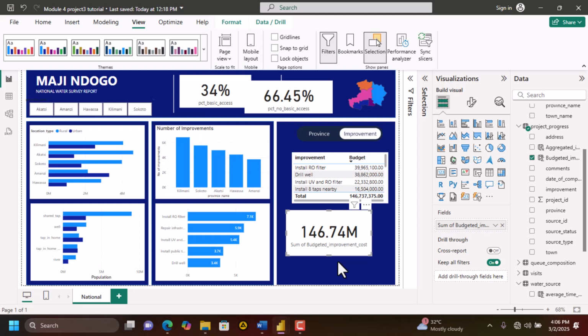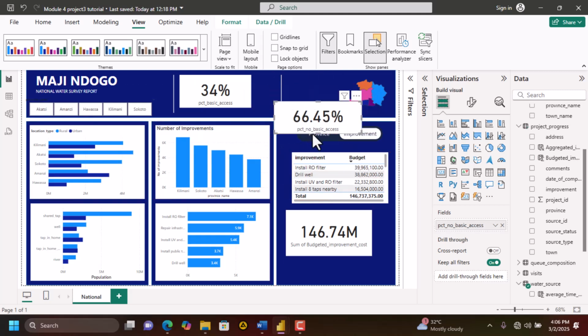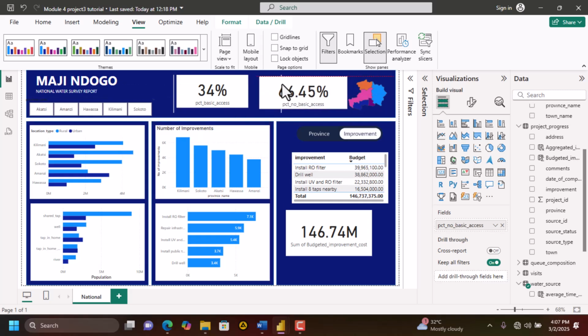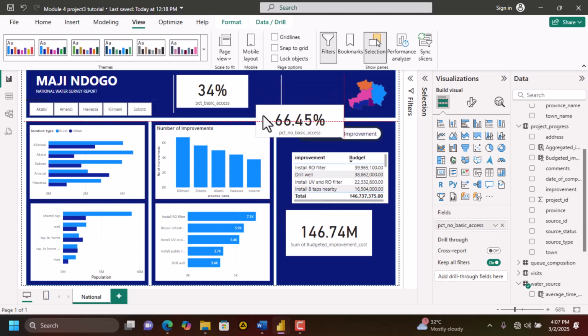I think no basic access. So you see these ones have basic access and these are the ones that don't have basic access. So by the time we finish, these people should have basic access. So their lives will be improved. Let me see if that was the percentage for the number of people.